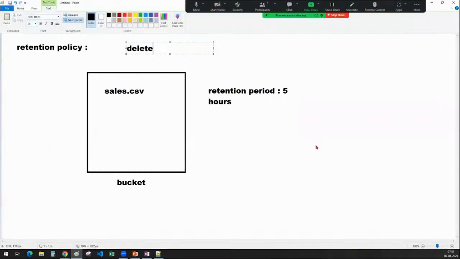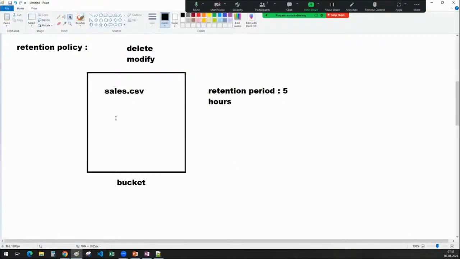You cannot delete it, you cannot modify it. You don't have write access on this file until the retention period is over. You cannot delete the file, you cannot modify the file until the retention period is over. So this is nothing but a retention policy.